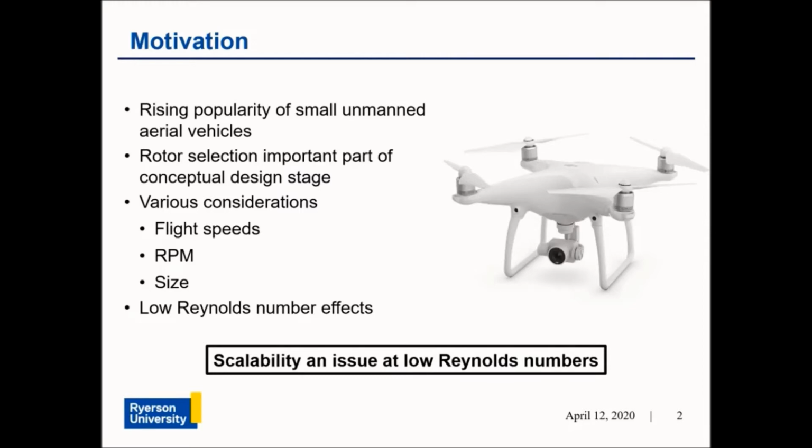At this Reynolds number range, the viscous effects are more dominant and pose difficulties in using the standard coefficient-based method to scale between rotors of different sizes. From previous research done on airfoils, it is known that at low Reynolds numbers, the maximum coefficient of lift is reduced and the minimum coefficient of drag increases due to these viscous effects. The thrust and power of a rotor are dependent on the lift and drag respectively, and so the efficiency of a rotor is influenced by the Reynolds number. Overall, in essence, the scalability between rotors of different sizes is an issue at lower Reynolds numbers.